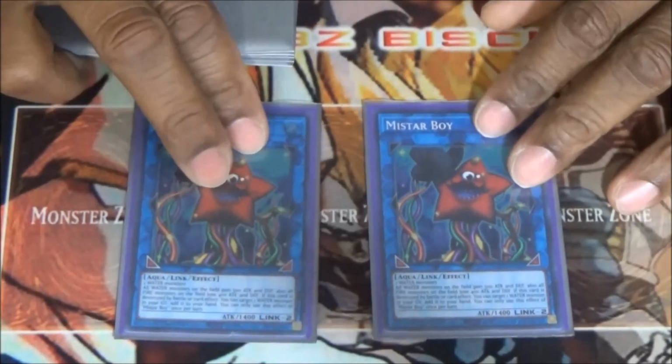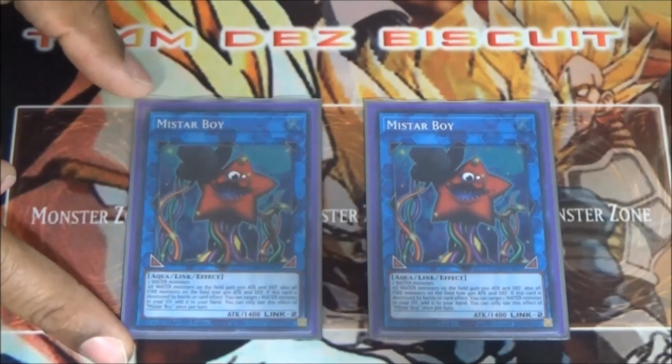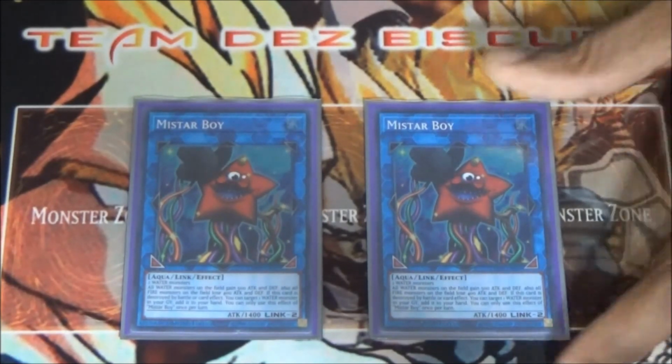We're running two Miss Starboys. Miss Starboy is one of the very good cards for the deck. When this card came out, it really gave the deck a good boost. It gives a good link monster for the deck. The fact is that you use 2 water monsters to make him, and also, if it's destroyed by a battle or card effect, you end up returning a card back to the hand, which can help out a lot of your plays. Also, this card being able to give all your water monsters a boost of 500 attack helps out a lot. So being able to have a 2700 Totally Awesome is really, really good.